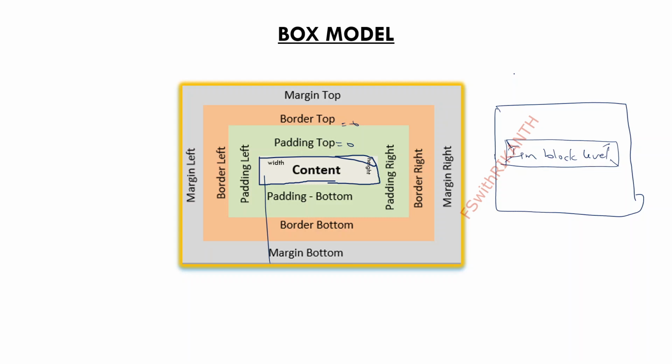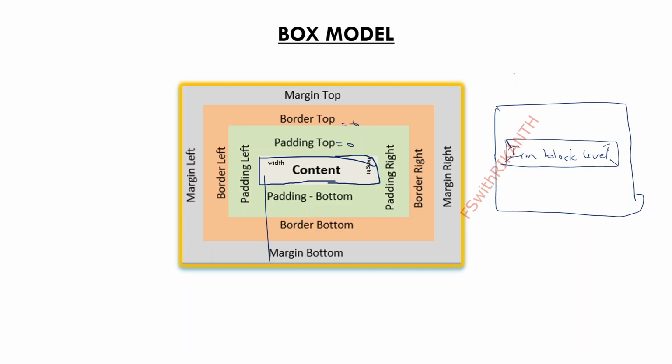Why can we not observe it? Because the padding is 0, right? If we have a good grip on the box model, we can surely present the content effectively. This box model is the most important for real-time work. So first we want to focus on margin. So what is a margin?